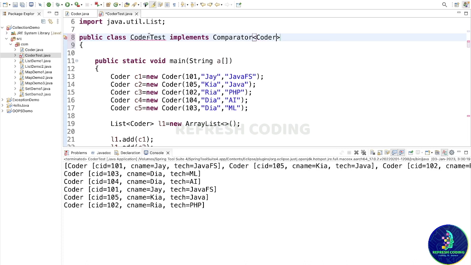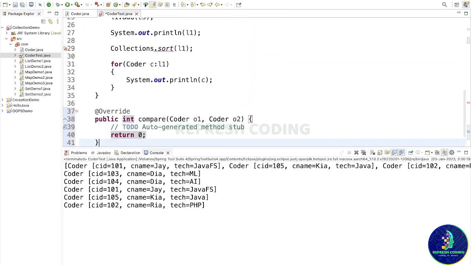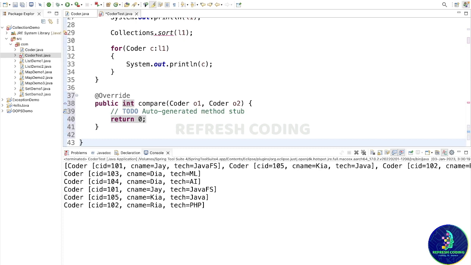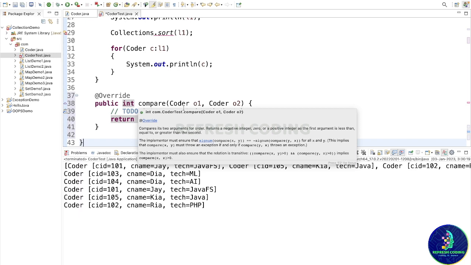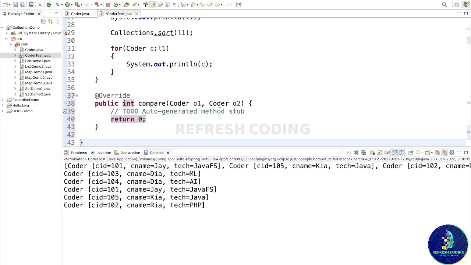After that, here I will have to add the unimplemented method. So Comparator also has only one method. Comparable also has only one method, which is compareTo, which will take one argument. Comparator has one method, which is compare, and it will take two arguments, because here we are not comparing the current object with other objects, rather we will compare two objects of the same class.